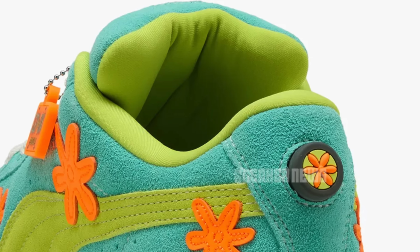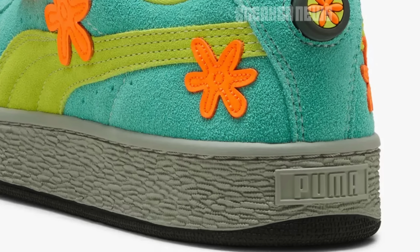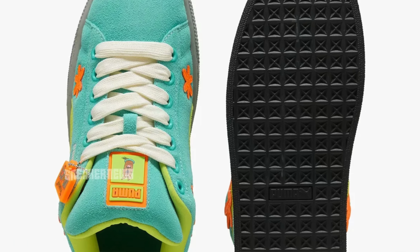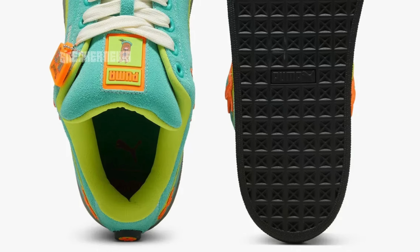It's a must cop. I really don't know how popular it's going to be, but I wouldn't be surprised if this shoe moves. The good news is that the retail price is pretty inexpensive at just $95. Like I already said, I really don't know what the popularity is going to be like. I wouldn't be surprised either way if it sits or if it sells. I'm going to go with the sit, but if you want a pair, try grabbing them sooner rather than later because you really never know.